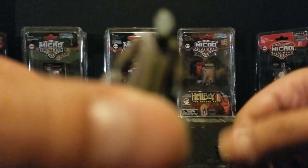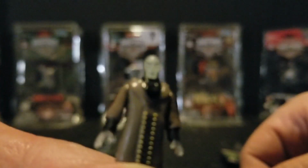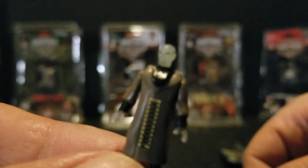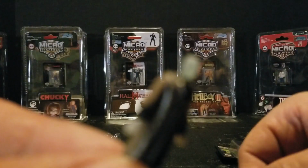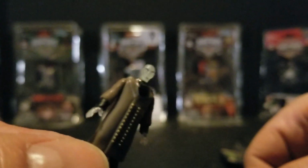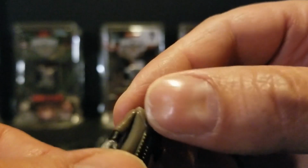Dang, he's hard to see. Oh, come on, camera. Focus. Almost there. Almost got it. Curses. That's about as good of a look as you're going to get, I think, just based on the tininess of this figure. Not bad sculpting with what we're working with. Now that might help if I get my finger in there. That didn't sound right. Anyway, yeah, not too terrible.